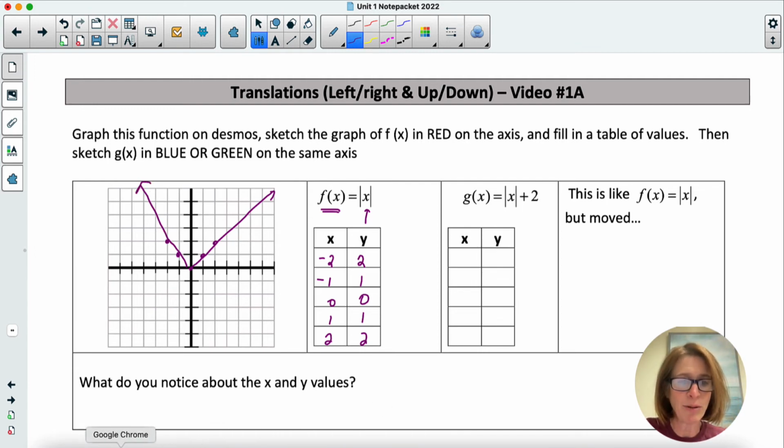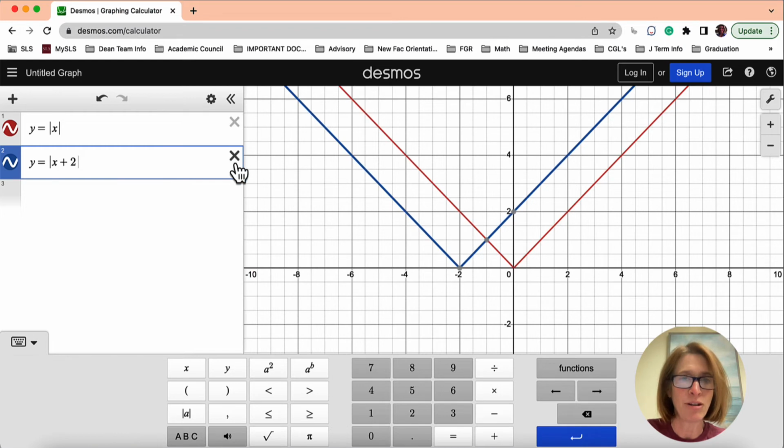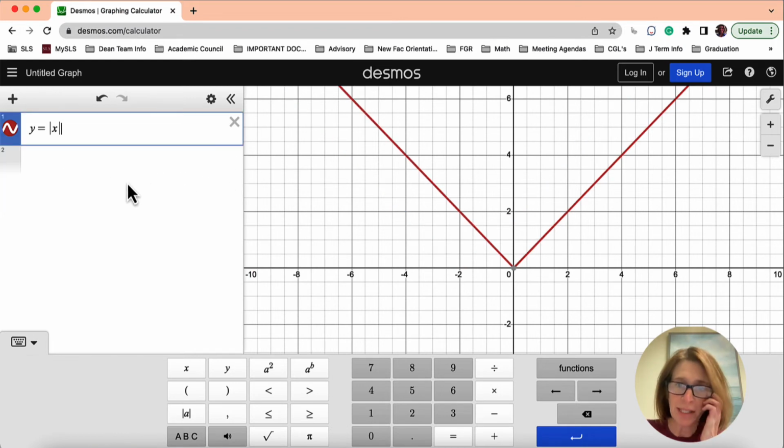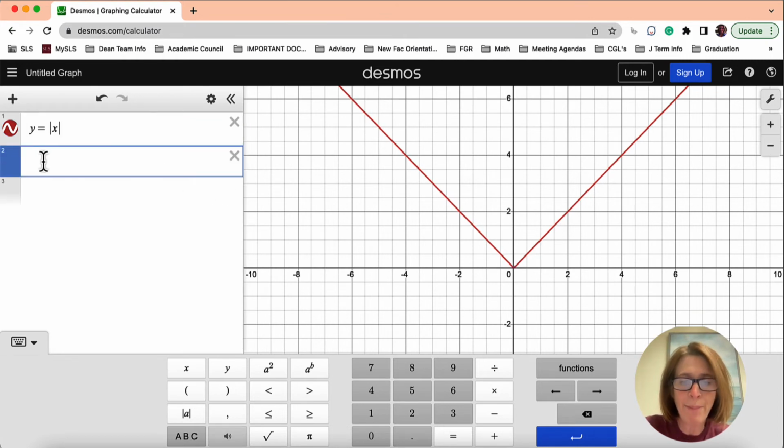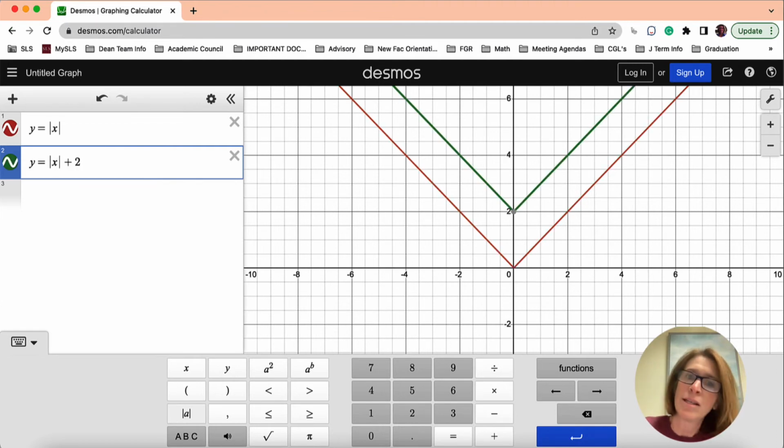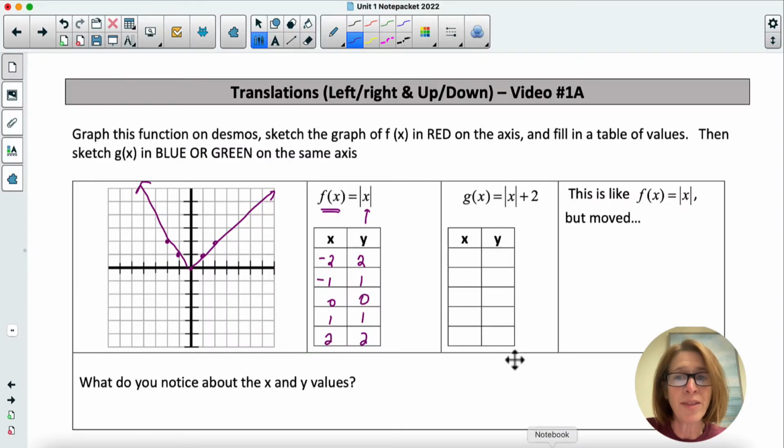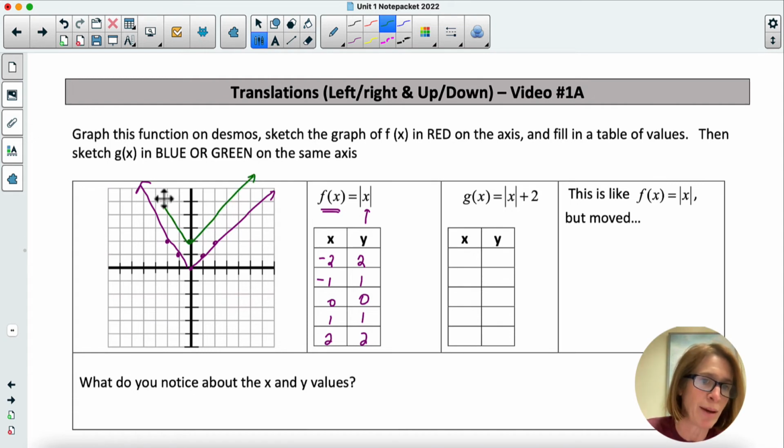All right, I am going to go to Desmos, as it indicated, and I have here the absolute value graph. That's the one we just did, that we just plotted. It looks beautiful. And the question is, what happens when I take the absolute value of x, and then I add 2 to it? So in your mind, you might see what happened really, really clearly, okay? So this graph just moved up 2 units. Okay, so I'm going to switch to green. Nothing else changed about it, though.